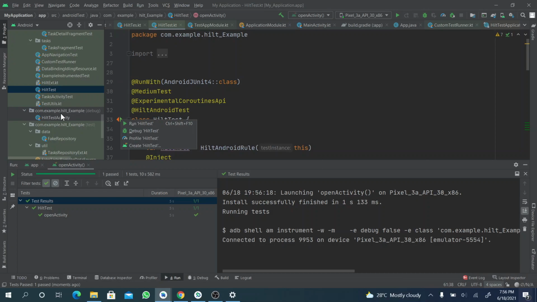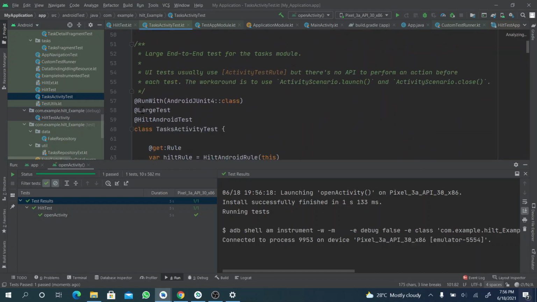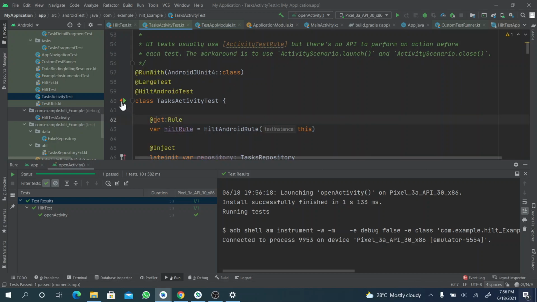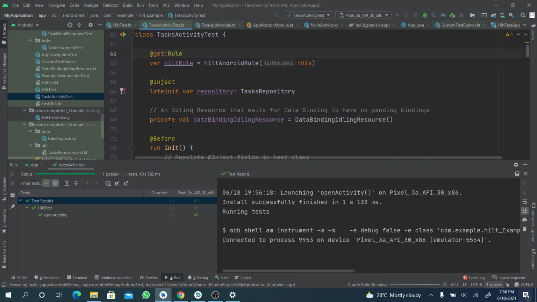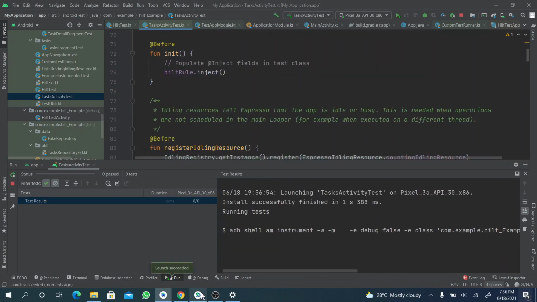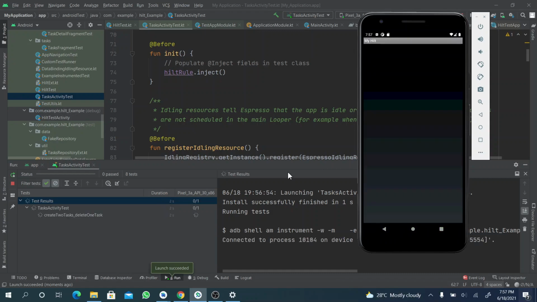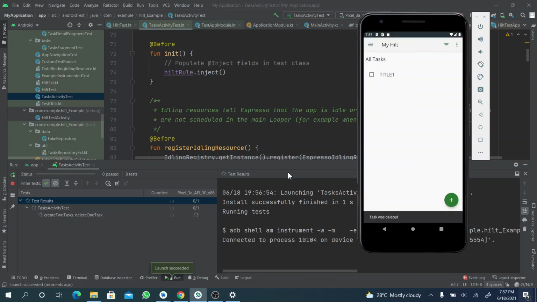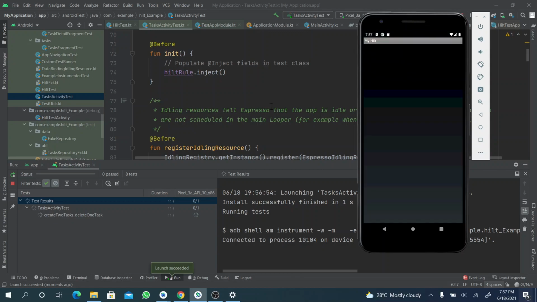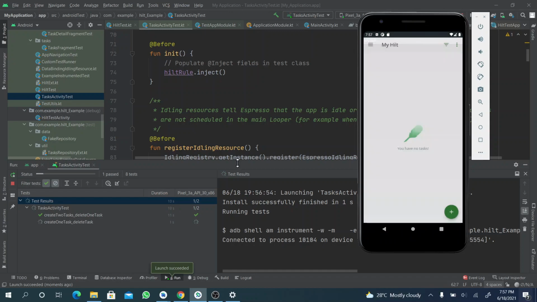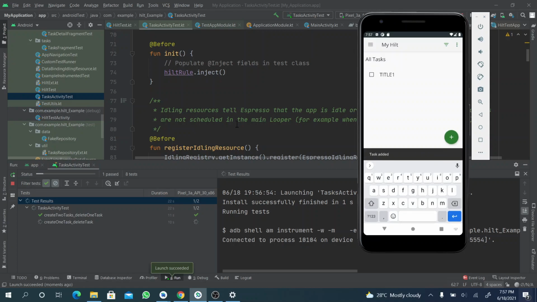Let me get the test activity like this, and let's run this. This is a very large test. Okay, so it's running. We have numerous tests running.